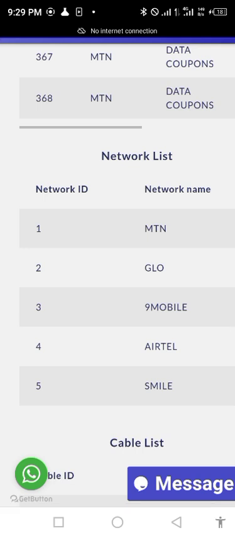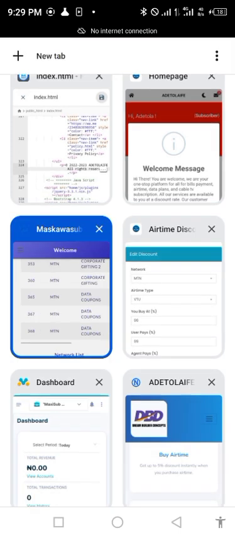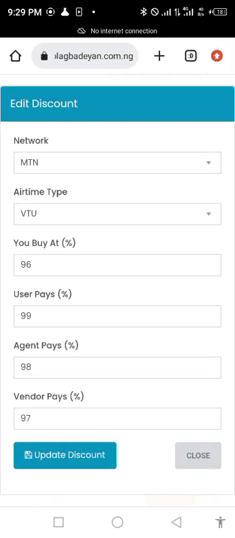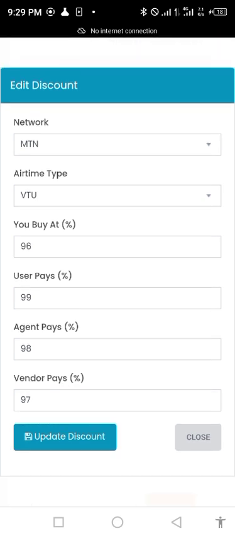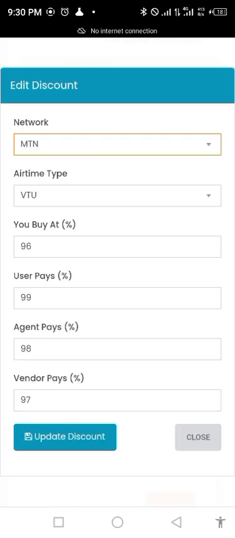Okay, MTN is 1, so you put 1 for the network ID. For MTN you put, okay, all right, so you just select MTN VTU, the price you are getting it from.